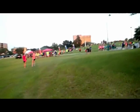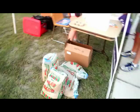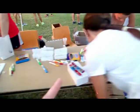So many people have come out to help me, which is fabulous. I really, really appreciate everybody so much. This is our Luminaria tent where people are decorating bags. We have sand, candles, bags, markers, and tape if they bring pictures, and a cart that people are bringing them over to the stage and lining them up. I'll show you that in a little while.